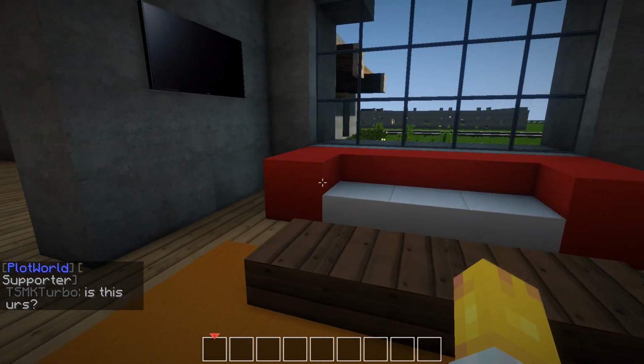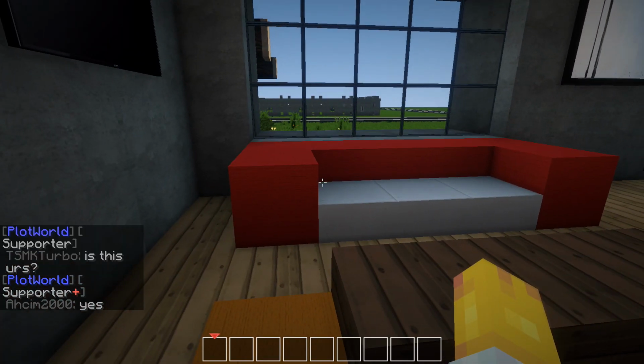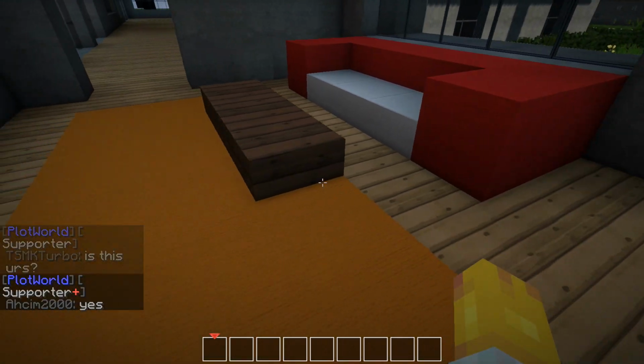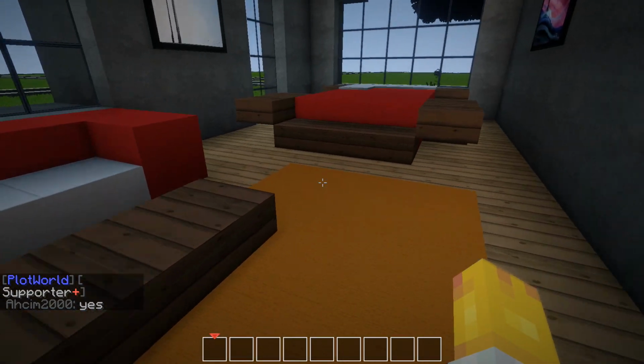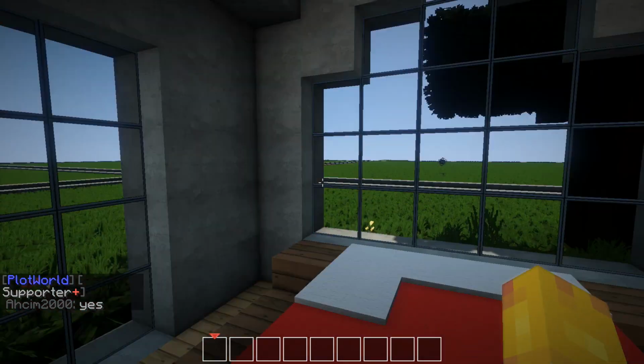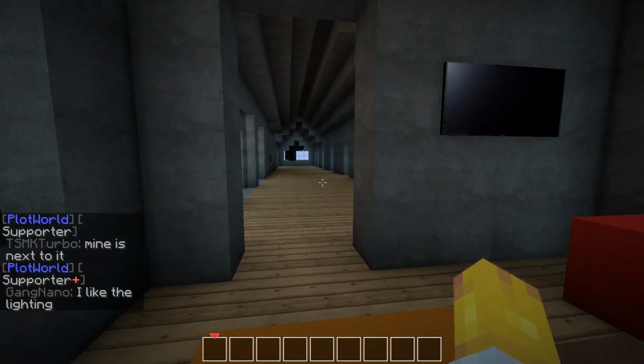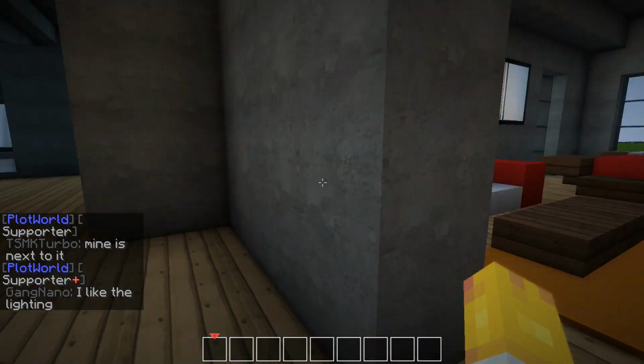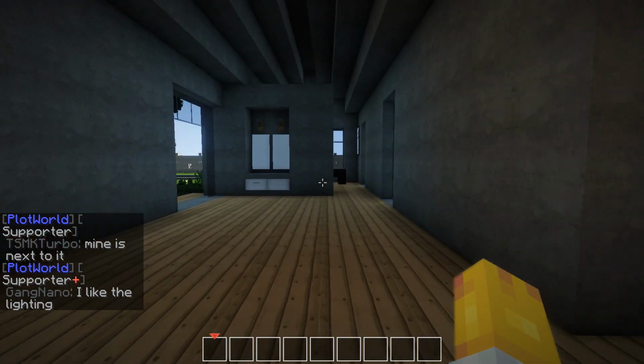This is how we used to do sofas back in the day. Everyone in, say, 2011 used to build sofas like this and have big orange rugs and do all this kind of stuff and slap paintings wherever they possibly could. Maybe they would put a sign over it and then annihilate it and kill the painting off with some buttons. This does bring me back.